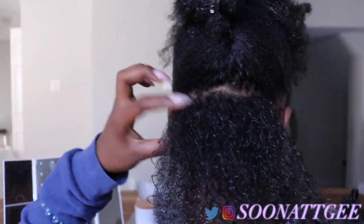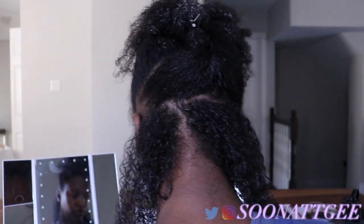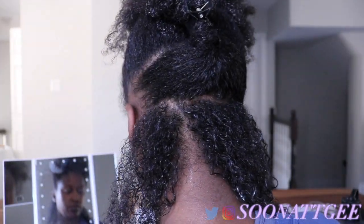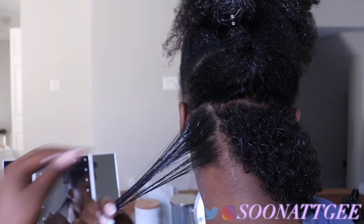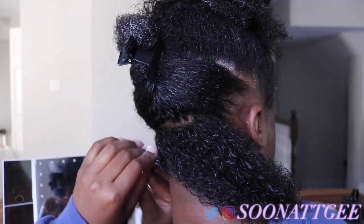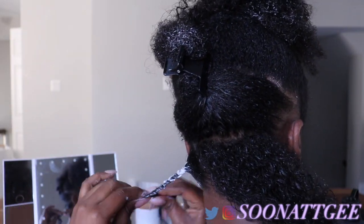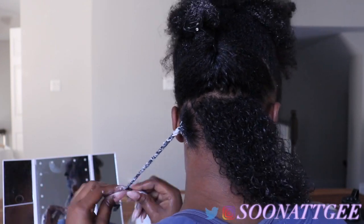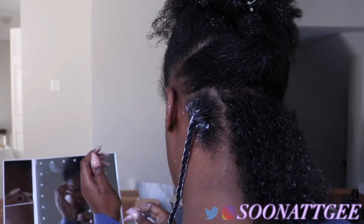So right now I'm just combing out my hair and sectioning it off into the twists. I'm using the mirror and my camera's display just to see what I'm doing. This is how much I use for the first twist. I think it's a bit too much. This spiral pudding is like pudding, it's thick. I ended up starting with that much product and didn't end up using it closer to the end, especially since the texture of the hair at the back of my head is very, very fine and it's a looser texture. So I certainly did not need this much product when using it on these curls.